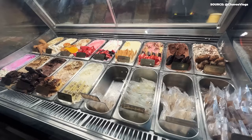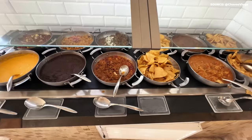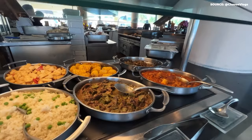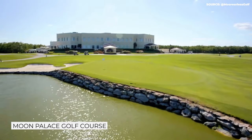Moon Palace has so many dining options that it would take over two weeks of gourmet dinners to explore them all. The 15 restaurants on-site serve up cuisine that takes you on a world tour — from Mexico to the Mediterranean, South America to Asia. For breakfast, lunch, or dinner, take a short shuttle ride to the Riviera Maya restaurant, located on the resort's golf course in the Grand.